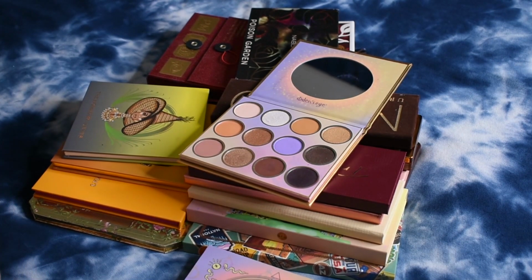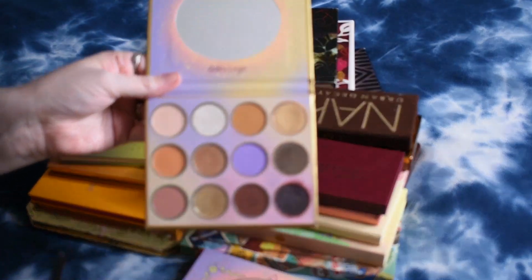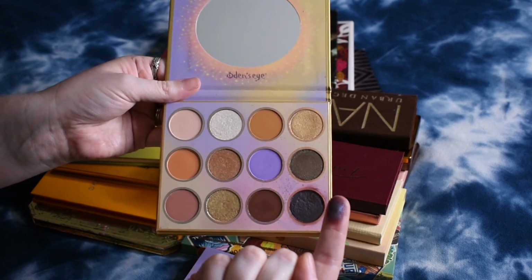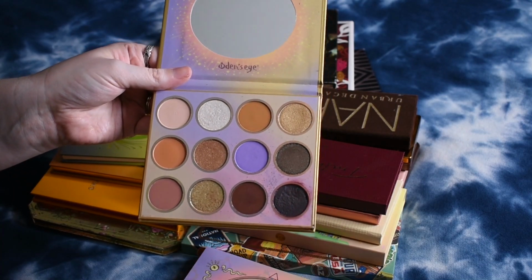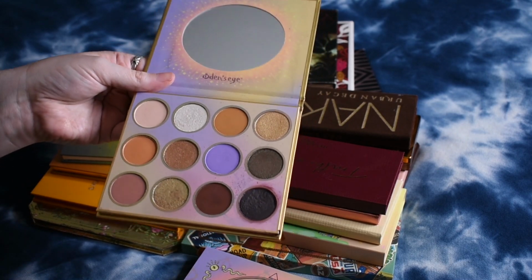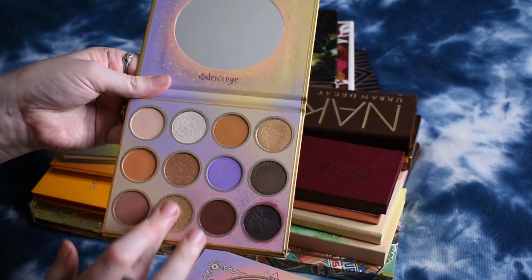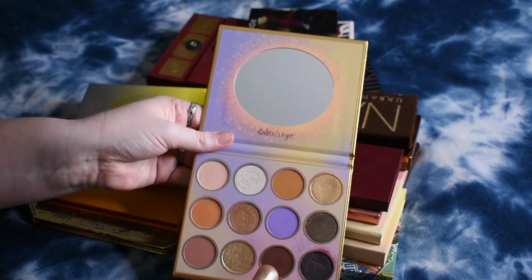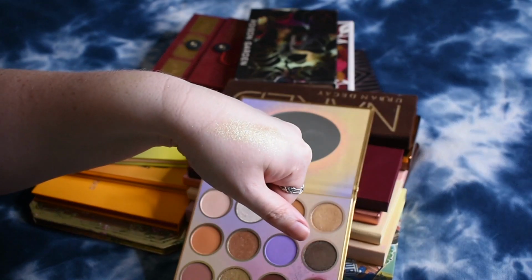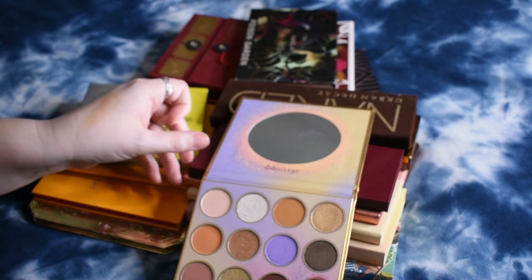Let me see if I can wipe that off with a spoolie and see if it works any better for me. Okay, so I aggressively scrubbed it with a spoolie brush, and it seems to have helped a little bit. I get a little bit more true to pigment, but I'm not obsessed with that. I really like that shade, but I feel like I probably have enough other stuff in my collection to mimic this shade. I don't know, that's really pretty. Ooh, it has a duochrome sparkle in it too. I didn't realize that before. Okay, we'll put that in a maybe pile.